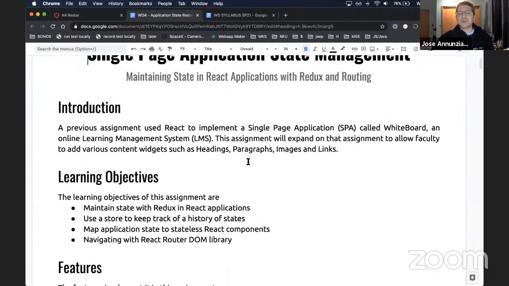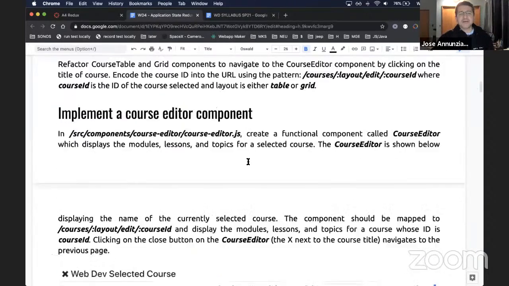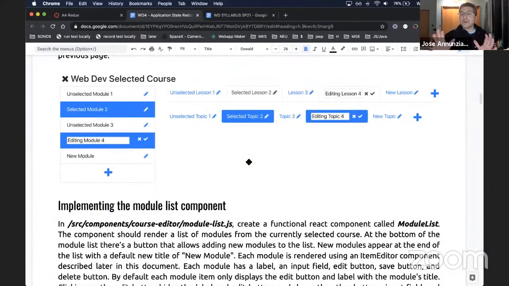We're going to be implementing the course editor, that up to this point has been a static piece of code. It's just HTML, CSS, Bootstrap, and that's it. But this time around, we're going to be using reducers and providers and stores and connectors and whatnot to make this a reality. We're going to create several components, breaking this fairly complex page out into several subcomponents.